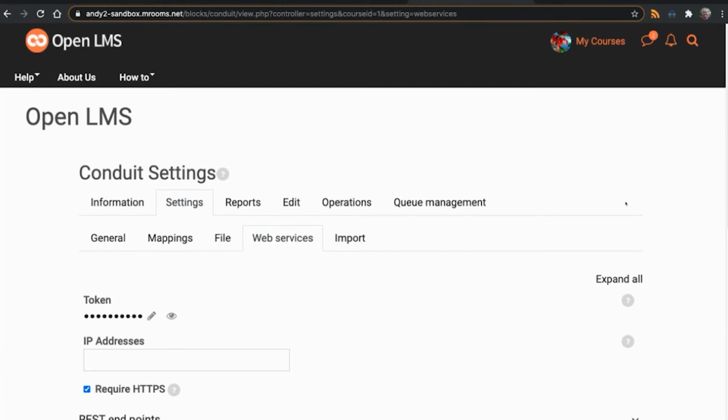One thing to consider too is that the web services could be designed to operate from a website. So say you're using Joomla or WordPress or something for your website, you can have a sign up page in that space where people fill out a form. Form submission triggers a script that packages the form in an XML message and posts it to Conduit to create a user record and an enrollment for a user who just signed up for something. So it's a really nice way to create a clean workflow for that sort of stuff.